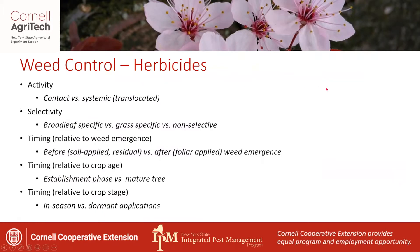When we talk about weed control, a lot of people want to talk about herbicides, and there are a lot of questions about herbicides, particularly because we refer to them in so many different ways that the terminology can get confusing. Sometimes we talk about herbicides with respect to their activity — whether you're using a contact herbicide that just kills the tissue it touches, or a systemic herbicide that is translocated within plants and causes injury in locations different from where the plant was treated. We also talk about the selectivity of herbicides — whether they're broadly specific, grass-specific, or non-selective, controlling weeds across a wide spectrum of genera or growth habits.